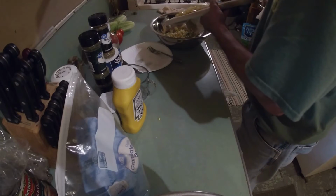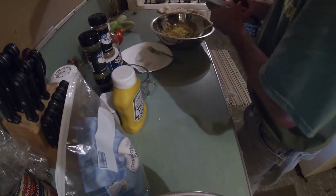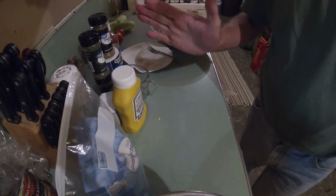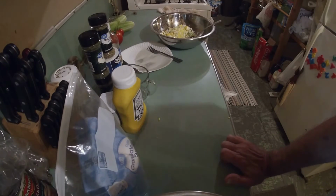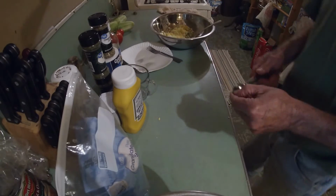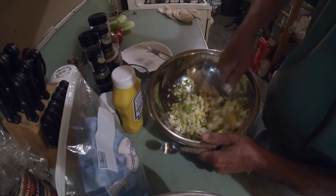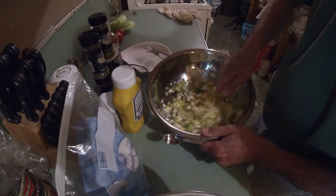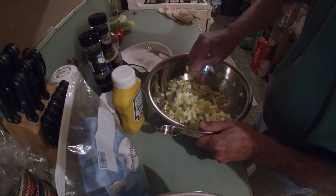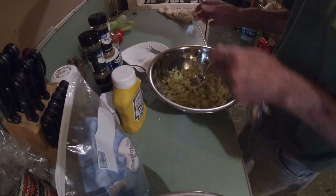There's the third one, all done up. And that's got the ingredients in there. Now we've got to do the dressing. At this point, you want to sort of stir up the celery, onions, and eggs. Because we're going to be adding in the dry seasoning to all of this, and we'll mix it again.